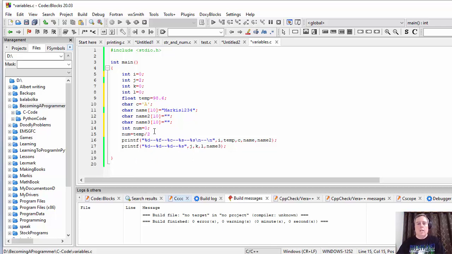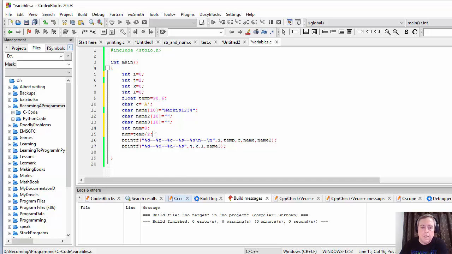Now, there is a problem here. temp is a float. 2 is an integer. A float divided by an integer, or an integer divided by a float, or a float divided by float will always give you float. Integer divided by integer will give you integer. So this will give me a float, but I said assign it to num.